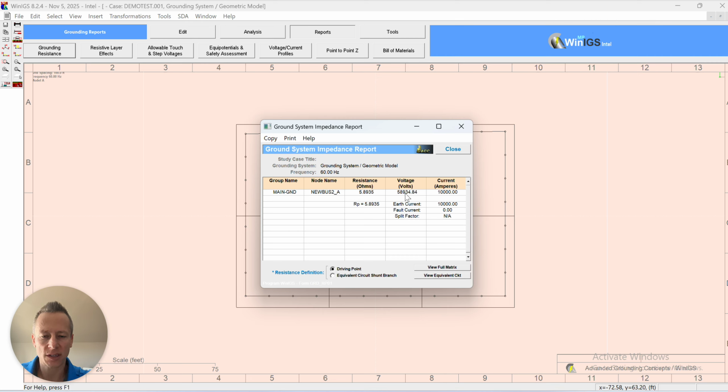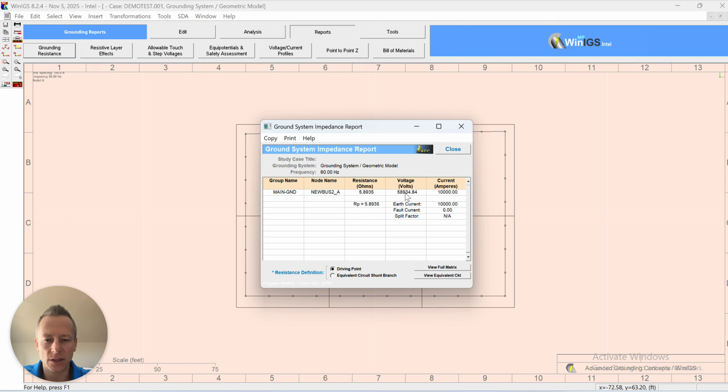And note, when you're doing a study like this, if you're injecting current, always be aware of your system voltage, right? So if this was a 34.5 kV high side, or even a 69 kV high side, there's no way that you're going to get this, because the maximum you could ever have here for your GPR would be your full phase to ground voltage, right? So on a 3-phase system, you've got a phase to neutral voltage. Your GPR can't ever be higher than that.